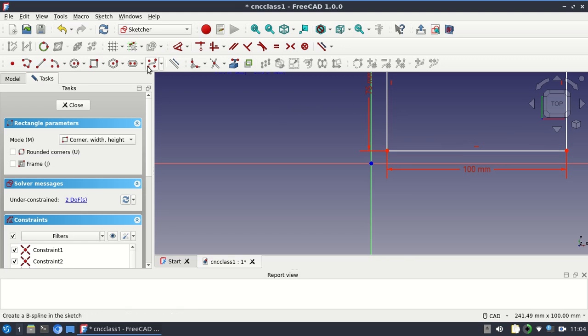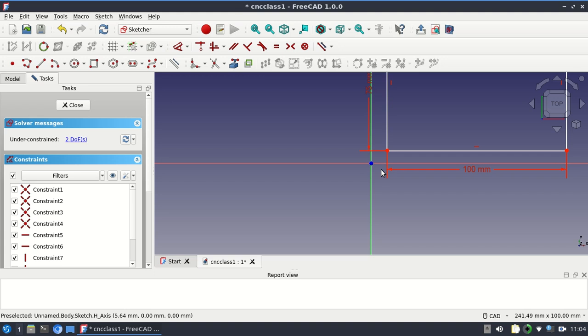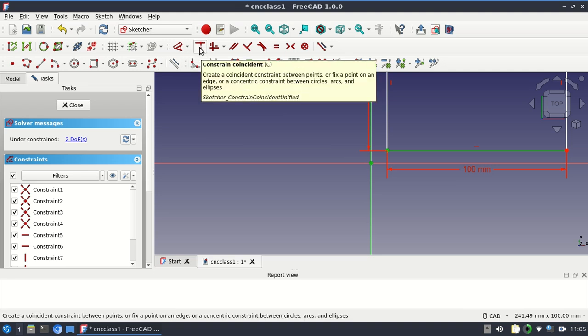So let's start. We're going to sketch on the X and Y plane, right? And we're going to try to have the corner here at the origin. You guys are going to see why in a little bit. And the constraint now is just that one. That's the constraint for.